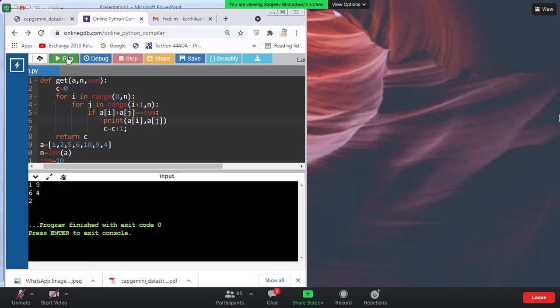So 1 and 9, 6 and 4 are the values which give 10. Is it easy? Do you want me to check any other values? Very simple, right? Any other doubts? Do you want me to trace this code?